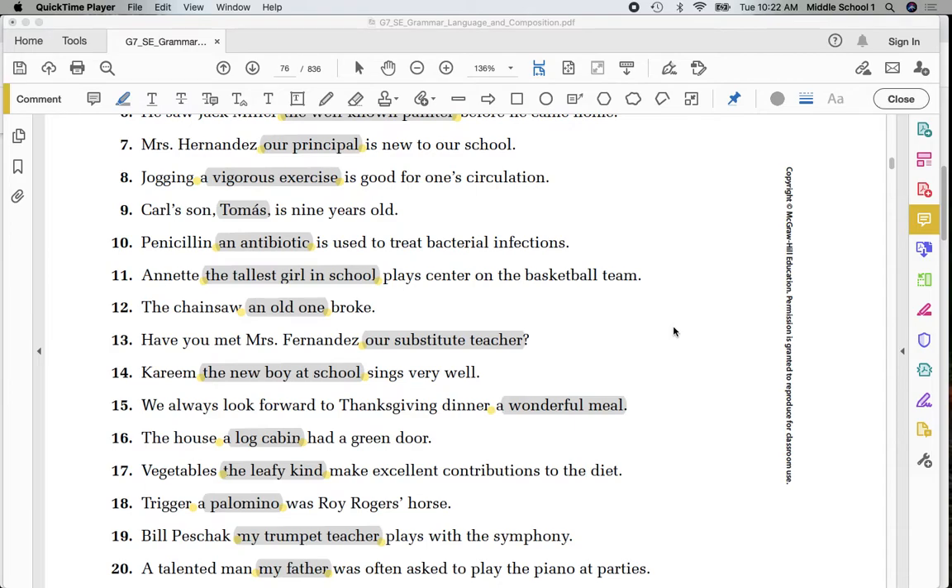If there's any question concerning these items, you want to be sure to contact me, because today — Tuesday — you're going to be going to IXL and you're going to be seeking to get a SMART score of 80 on the exercises with the appositives and the appositive phrases. Your assignment is to go back and take a look at the IXL link that appears on today, Tuesday's assignment. Review your work with the appositives. If you have any questions, please contact me.